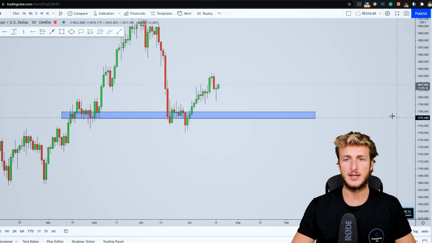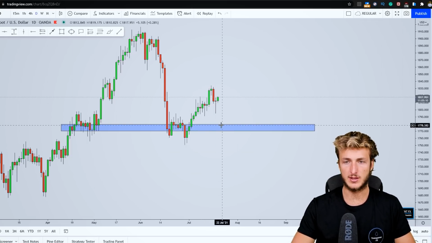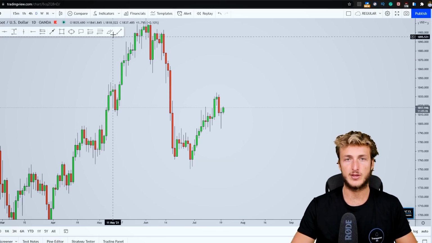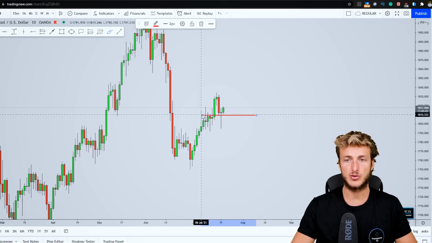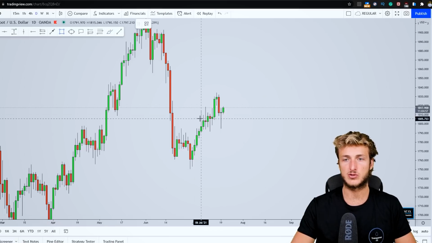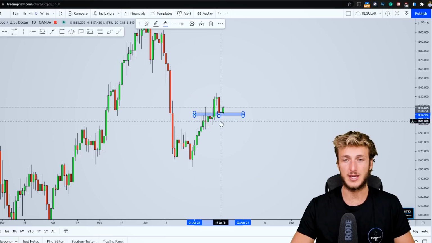Going down on the daily time frame, we can see that in creating this move to the upside, there has been a lot of structure created. In fact, we can see how, for example, the last structure level that the market created was this previous resistance now turned support. And the market has just tested this previous resistance turned support right now with this candle that the market printed yesterday.